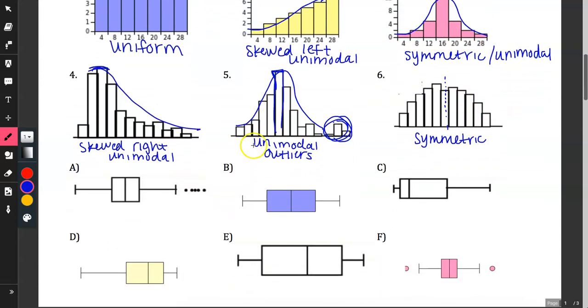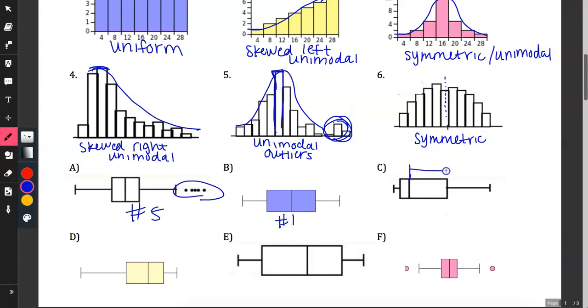So now that we have our histograms kind of described by shape, let's match them up. There's a few ways to do this. The colors kind of help here, but let's look at the first box plot. I see these outliers here, and the only one I had clear outliers was number 5, so I'm going to match that one there. And this part kind of looks even, which does sort of match that first chunk we had. The next one, this looks perfectly even here. So I'm going to say that one matches our uniform graph, which was number 1.